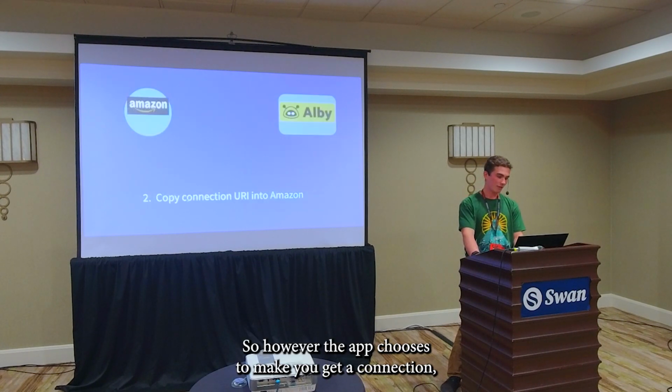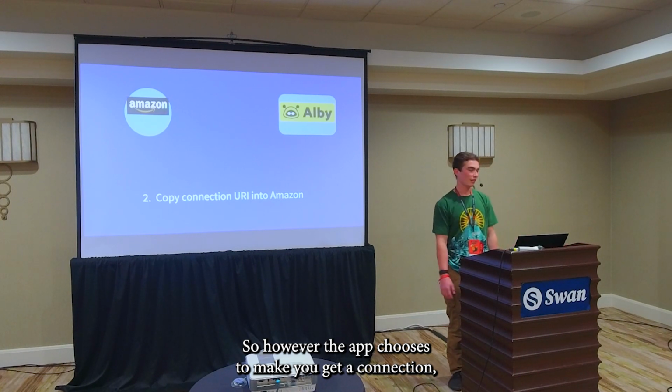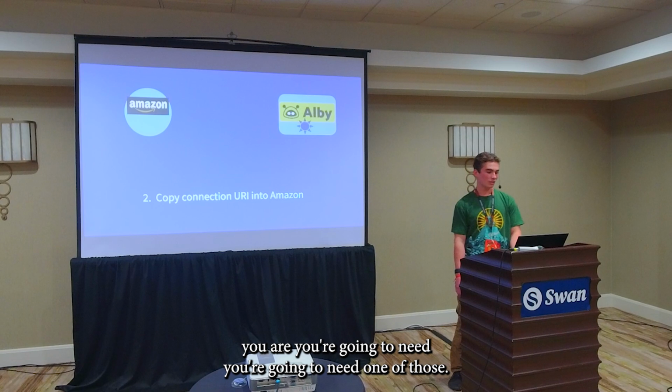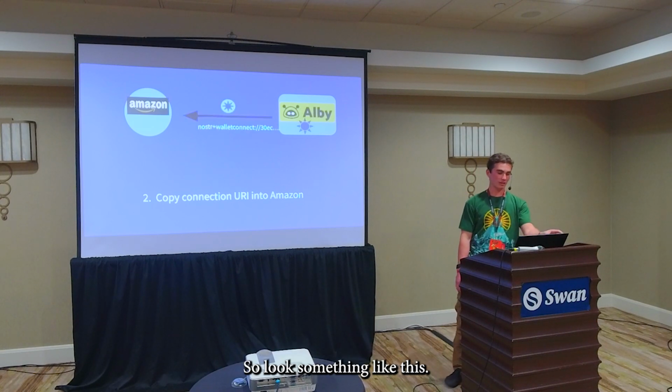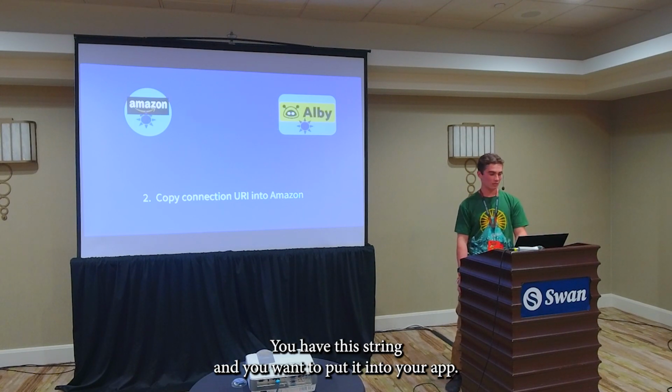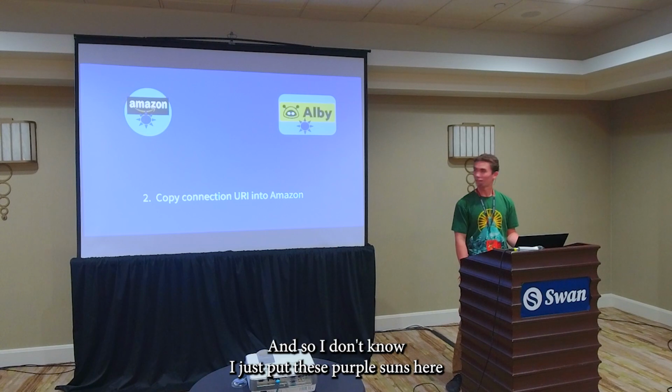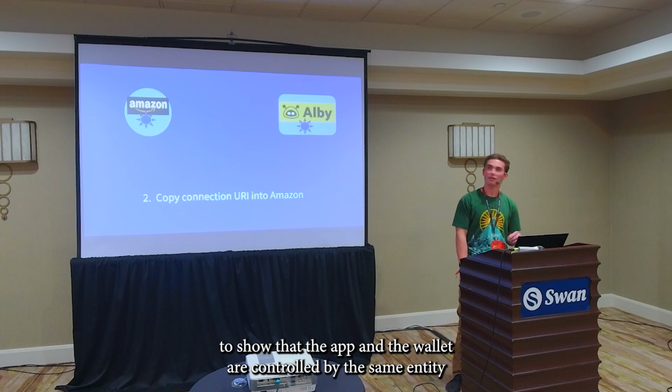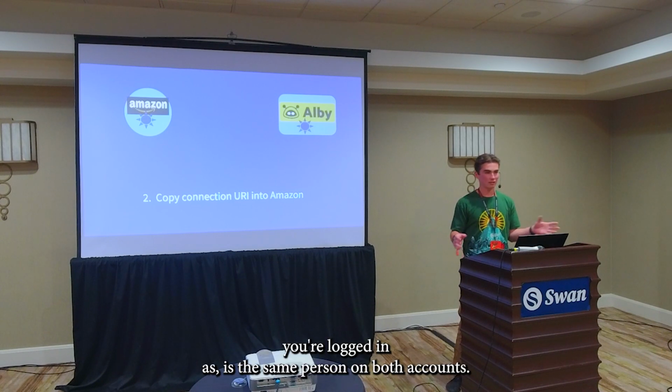All right, so however the app chooses to make you get a connection URI, you're going to need one of those. It looks something like this. You have this string and you want to put it into your app. I just put these purple suns here to show that the app and the wallet are controlled by the same entity. You're logged in as the same person on both accounts.